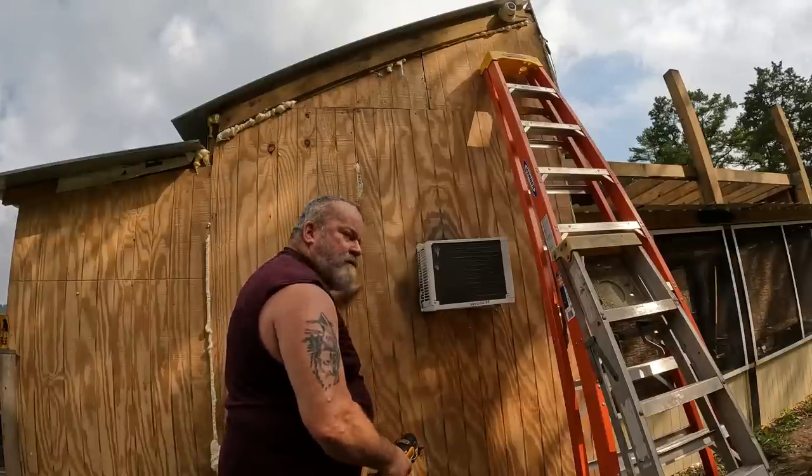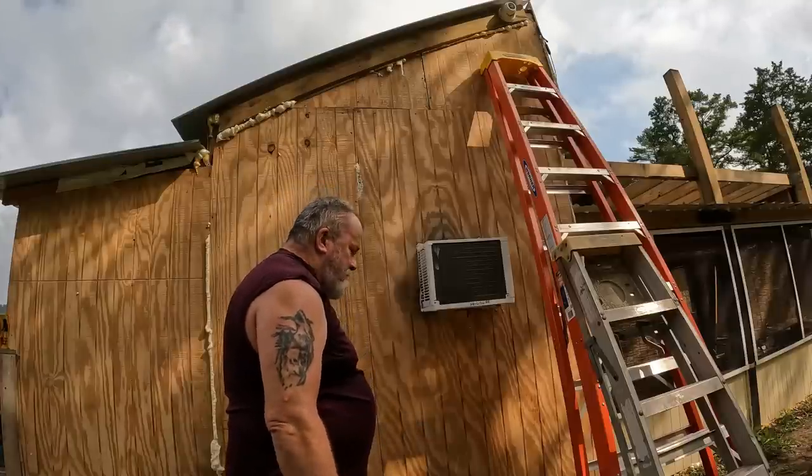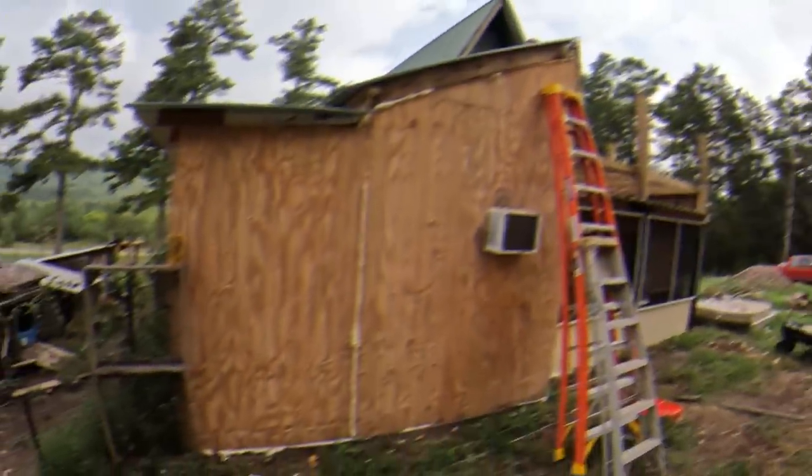But I can already see that this T111 is taking on some damage from not being painted. And hopefully painting it is gonna keep it from getting any worse.